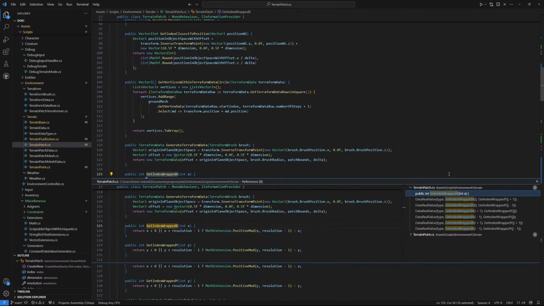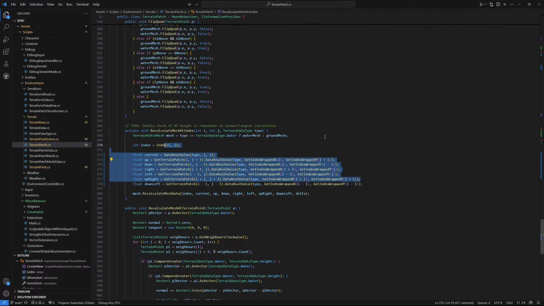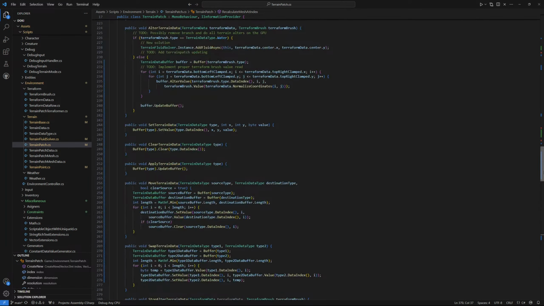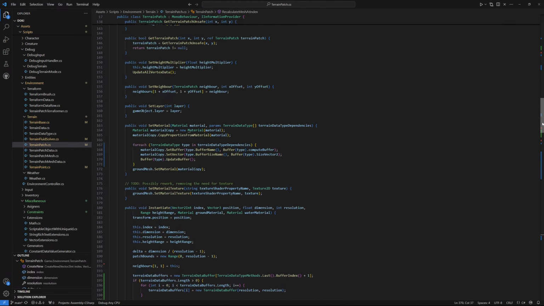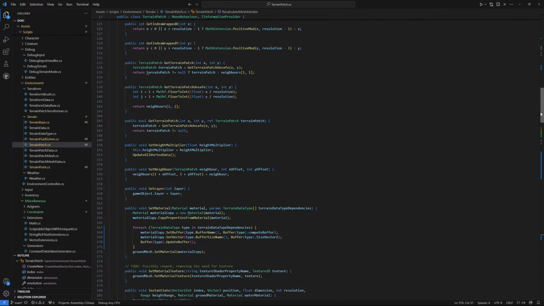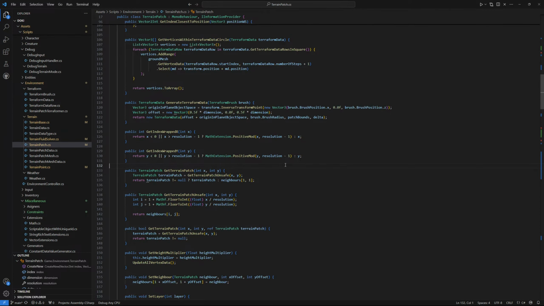The places where we use this one is in terrain point and data real value when we calculate the normals. Have we gotten wrong normals? It could be. But I'm gonna have to be real sure about this one.